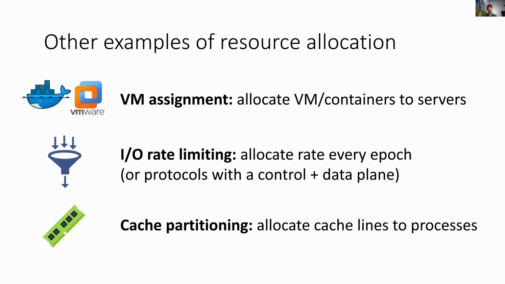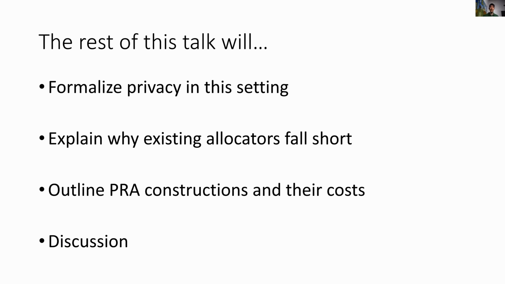I'm not going to dwell on this too much, but I do want to point out that resource allocators are everywhere. Things like how you assign virtual machines to servers, or how you allocate network bandwidth to virtual machines. If you are concerned about side channels, it might actually be worth revisiting what information, if any, the allocators in the systems that you use leak, and to whom they leak that information. With that said, in the rest of this talk, I'm going to formalize what makes an allocator private. Then I'm going to discuss why existing allocators, for example, the FIFO allocator using the messaging app that I just described, fail to guarantee privacy. Then I'm going to go over some of our constructions and conclude with a short discussion.